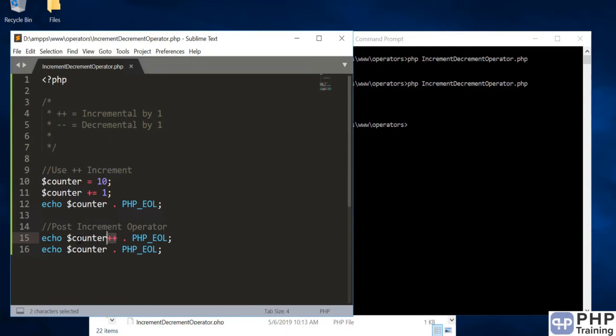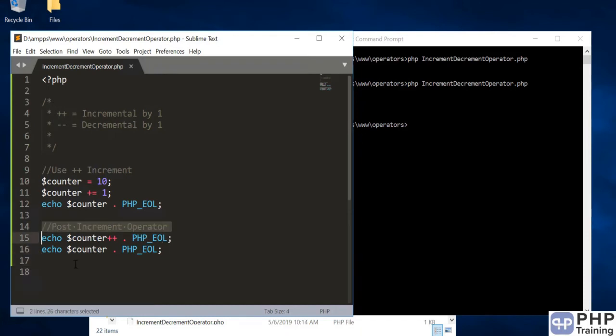But when echo tries to print this variable, it doesn't take the post-increment into consideration. That's because the post-increment increments after the statement execution has finished. That's why, once it's finished, the counter variable value is 12, and that's why we are able to print it.